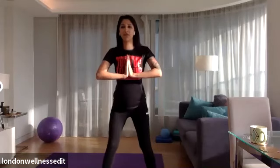Inhale as you come up, keep the hands in prayer. Exhale, let's go again. Really keep that nice form here. If you've got bad knees, just go to really, really gentle. With this exercise, you can go to wherever feels good for you. Otherwise, go all the way down.